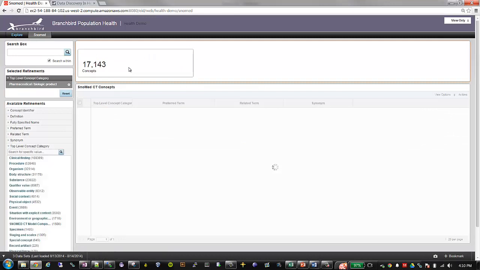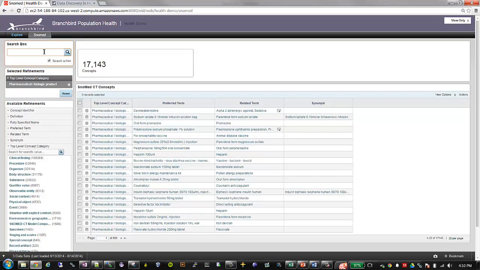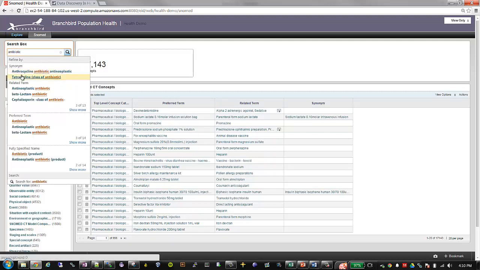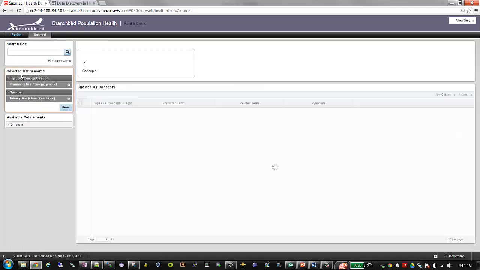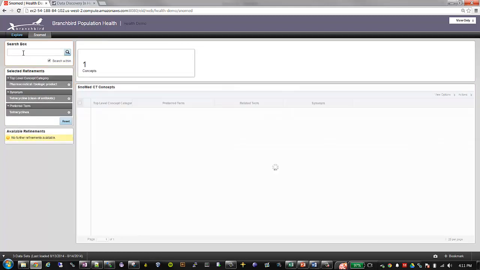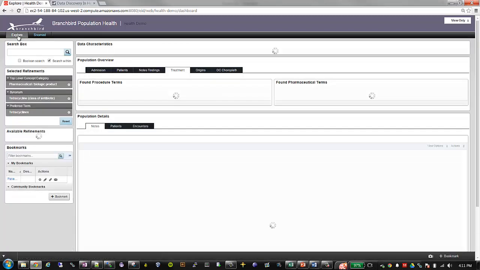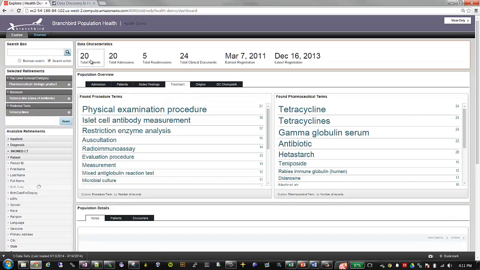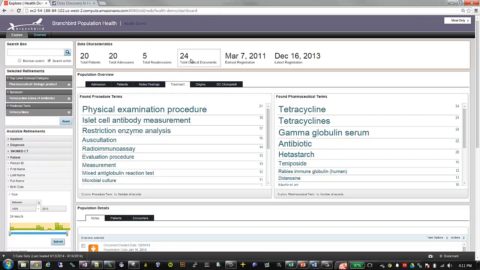and really just look at that subset. And then leveraging search, I can just start typing for antibiotics and see that there's synonyms of antibiotic that come up right away. And I can choose to filter by that and find, here's tetracycline, which is a concept I didn't know ahead of time because, again, I don't have any formal medical training. So if I then choose to refine by tetracycline, and I filter that down and I pivot back over to my medical encounters, I can see that now I'm just looking at 20 patients and their 24 medical encounters that had something to do with the use of tetracycline.